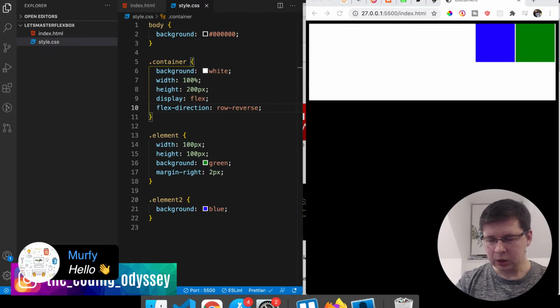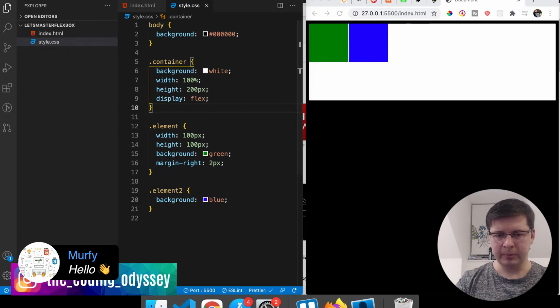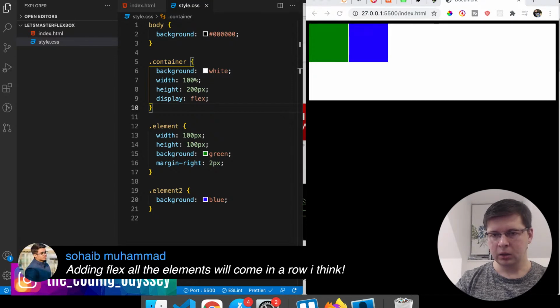When you just add the display flex, the elements are coming in the row. That's how it's starting, right? But then you can give it row reverse, because flex direction row is just starting from here, and then flex direction row reverse starting from here down.